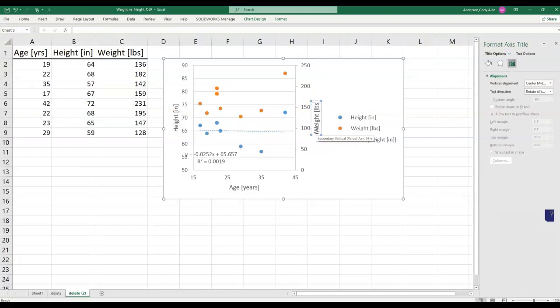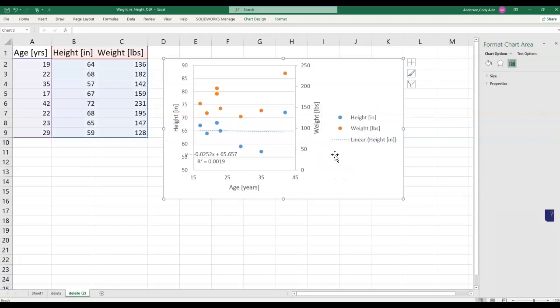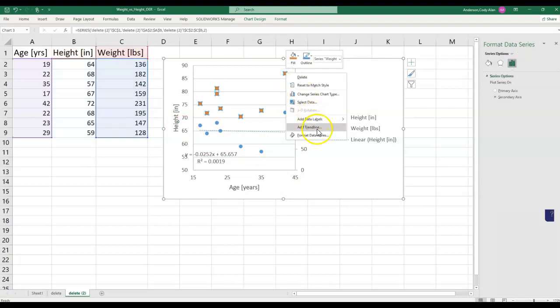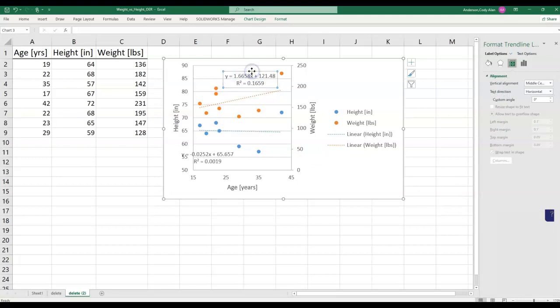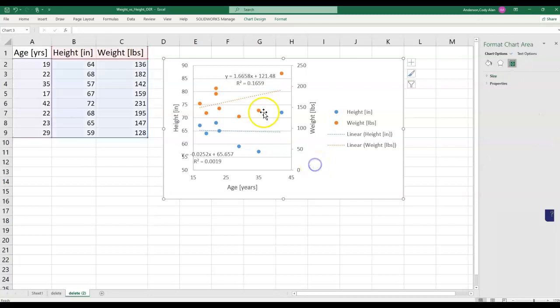Take a second to pause and consider. Does there look to be a correlation between weight and age? To me, it looks like there's a bit of a positive correlation. As age increases, weight tends to go up. Let's check this with a trend line. Right-click on a data point, add trend line, display equation, and R-squared value. This orange line is clearly going upwards, and it has a higher R-squared value than the blue line. This tells us that weight has a stronger correlation to age than does height, at least for this data set. With that being said, however, it's still not a very strong correlation. It's closer to 0 than to 1.